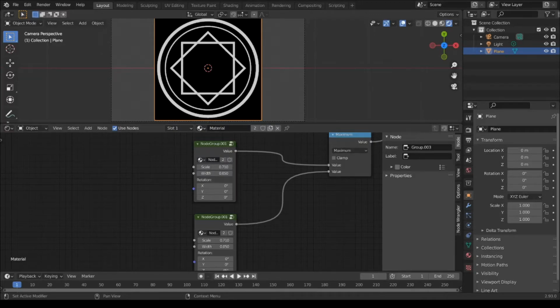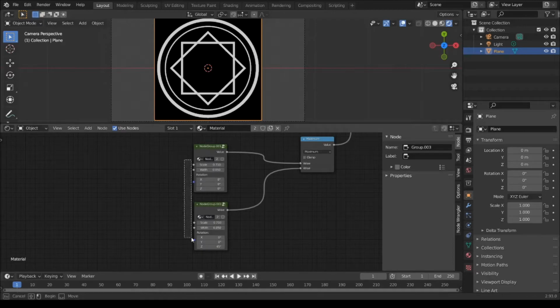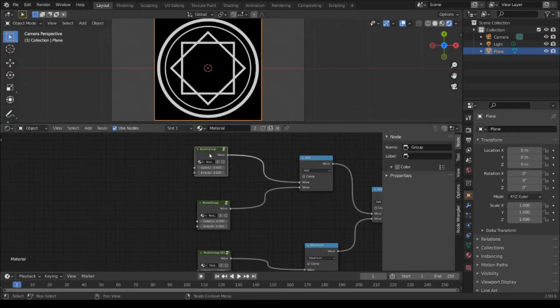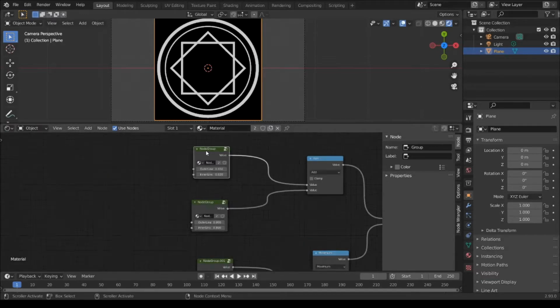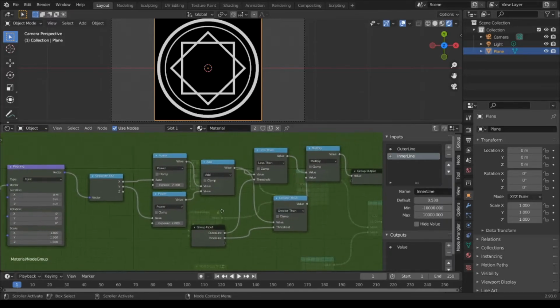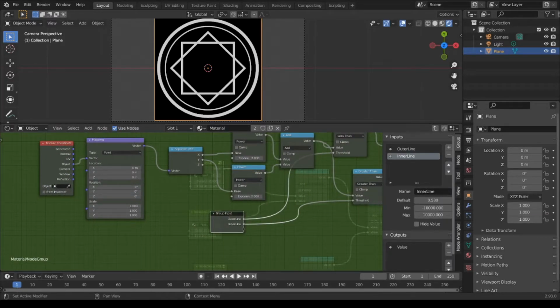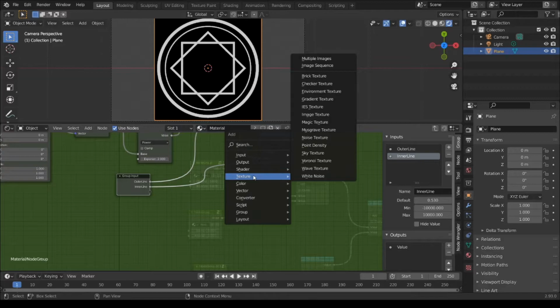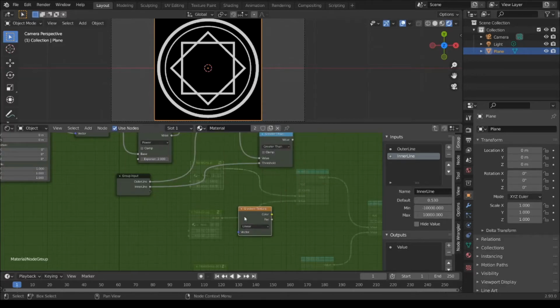Okay, next I want to animate this object. Open circle nodes. Shift A, texture, gradient texture.